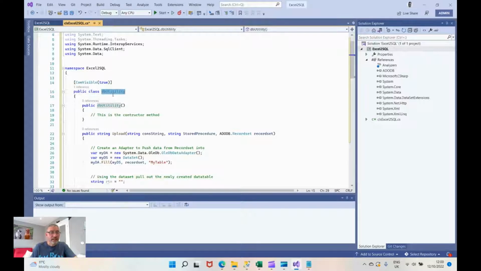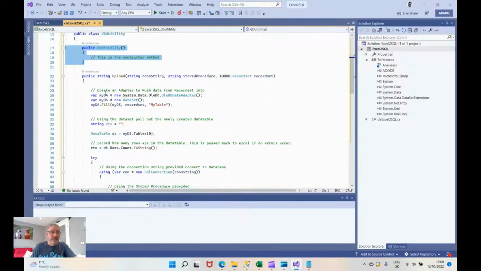We're calling our class DB utility. It's got a constructor which doesn't have anything to do with it, so it's just a blank one, just so we can hang on to it. And then we get to the important bit, which is the actual method that will do the uploading. It's simply called upload. It will return a string, which will either be the number of records or the error message that it has.